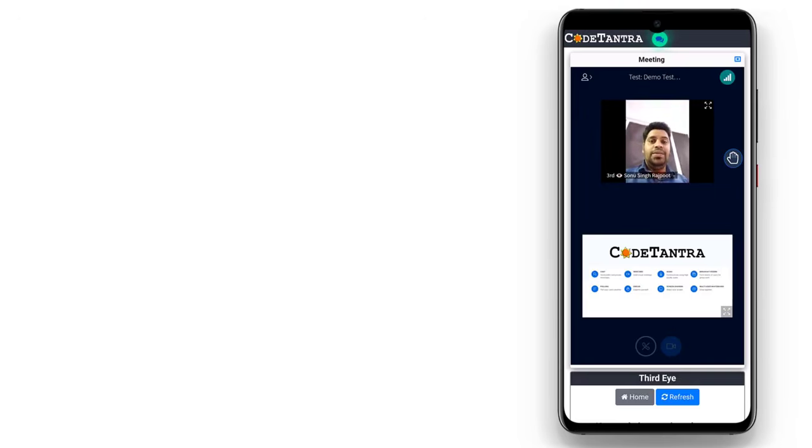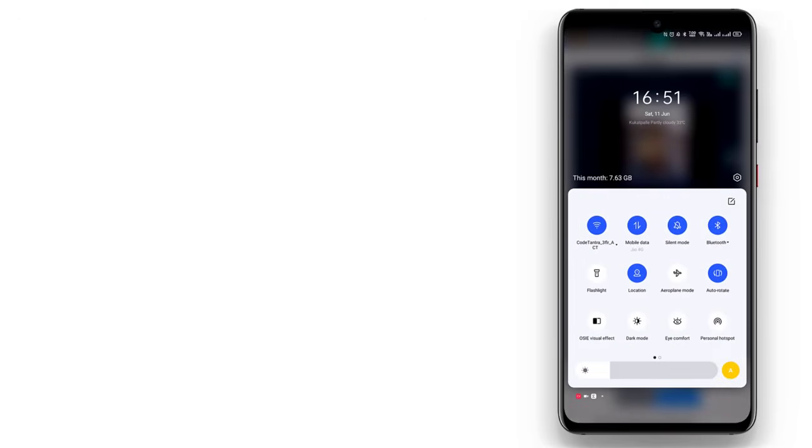And now this is the time to position the third eye. It is very important that we position the third eye properly. Before doing that, we'll do two things. One is that we'll make sure this auto rotate mode is turned on. In some mobiles, it is called landscape and portrait. So make sure that if that is the case, it is landscape there. In my case, it is auto rotate, so I'll simply turn this on.